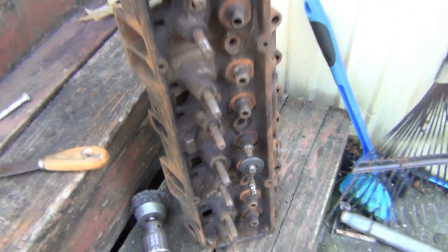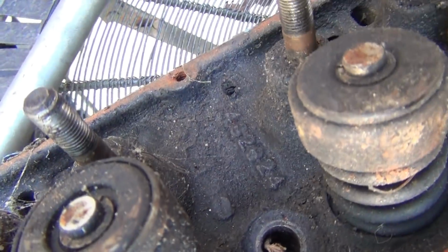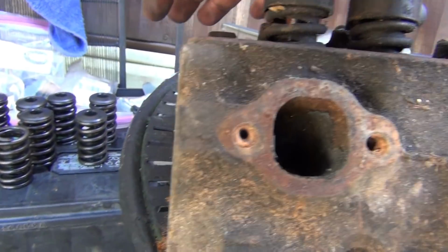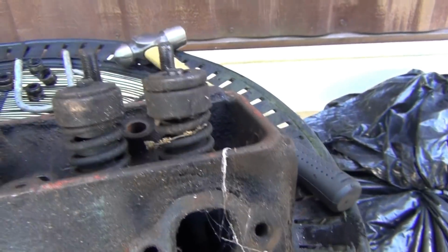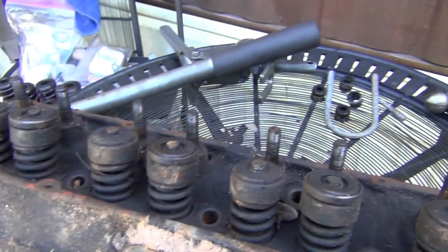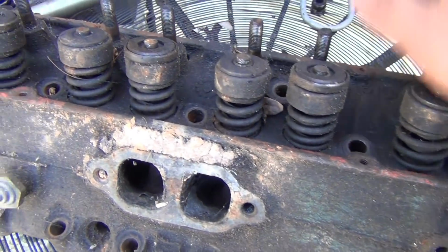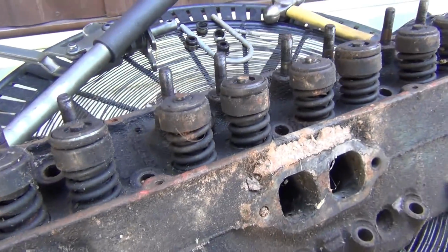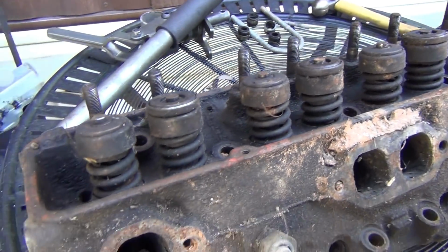So this is what the heads look like. They are the garbage 624s. Yes, I know these are prone to cracks and they're prone to all this other stuff, but I don't have anything else, so I have to use them. It's the only way I can get the compression down low enough to boost the 74 motor without pulling it out and rebuilding it. And I need it done by the toy run, which is in a couple months, and I miss driving it.